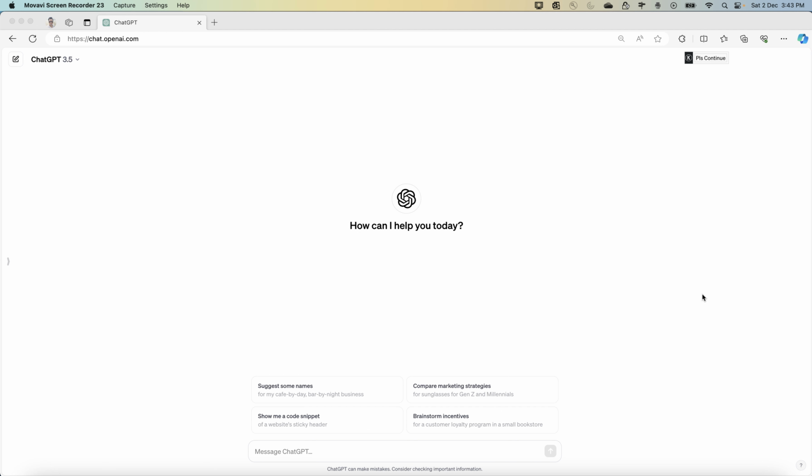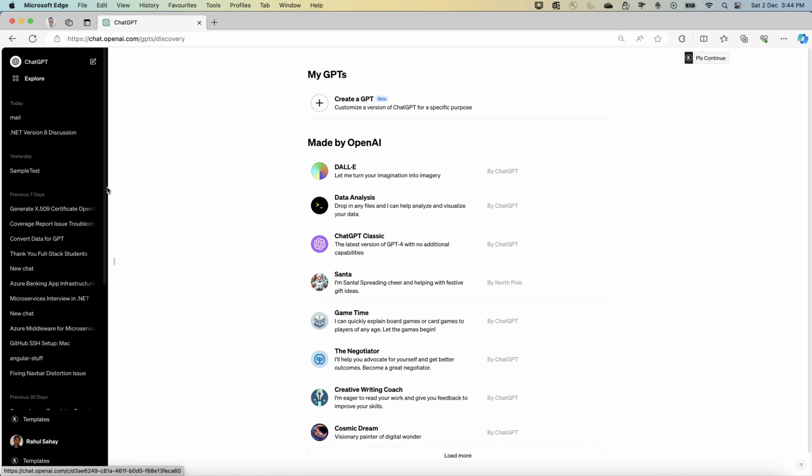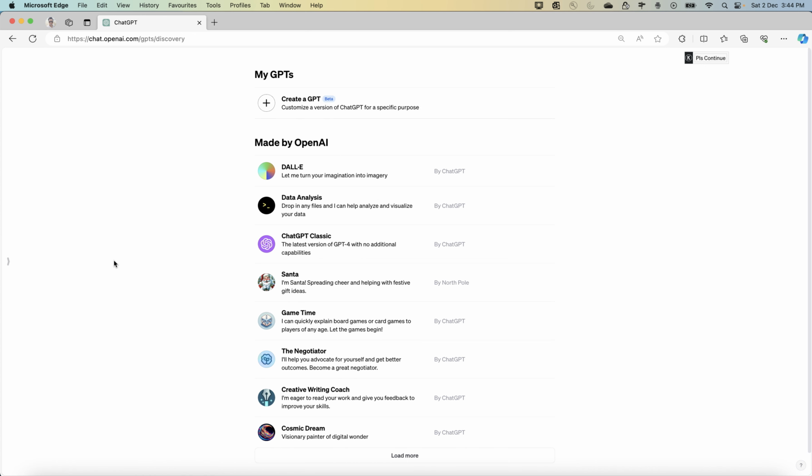From a UI perspective, if you look here, I have just collapsed this sidebar. You can come and see the sidebar over here, and there are certain other things that have been brought in. There is the drop-down, which was already there, GPT-4 and the plugin. Earlier it used to be somewhere in the middle, and now there is one section for exploring things. I'm getting this explore section because I already have a membership version of ChatGPT.